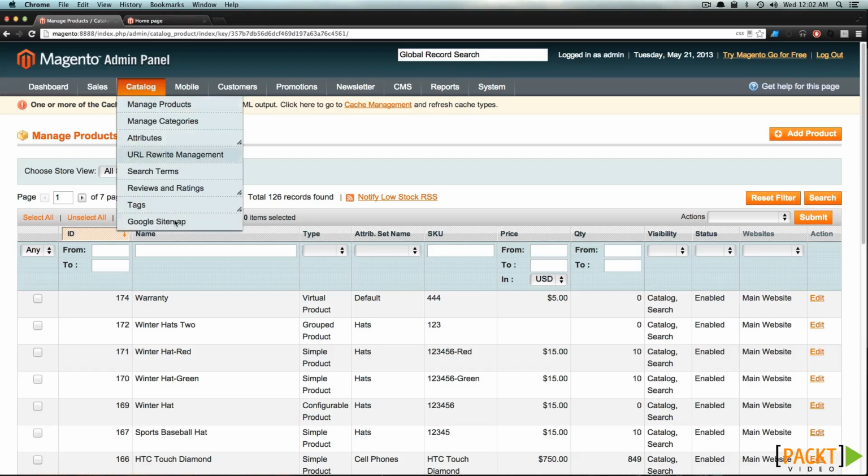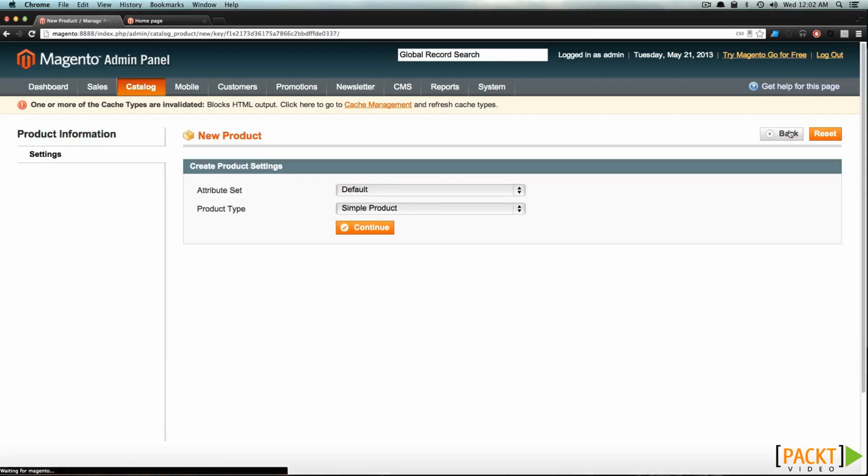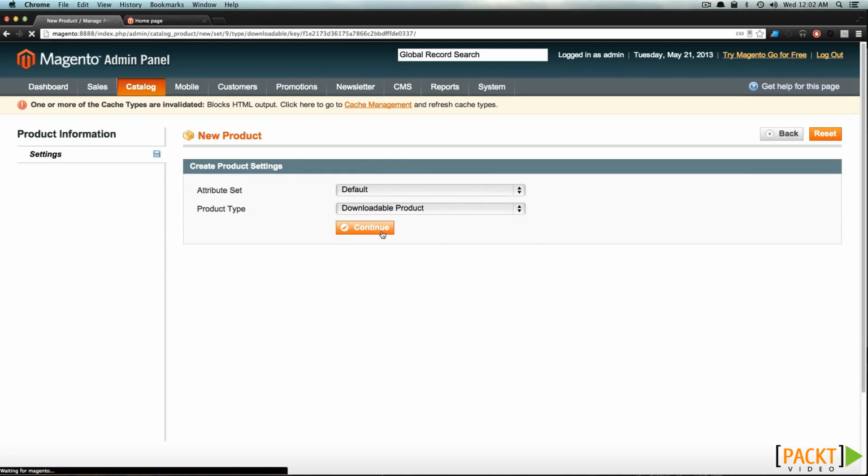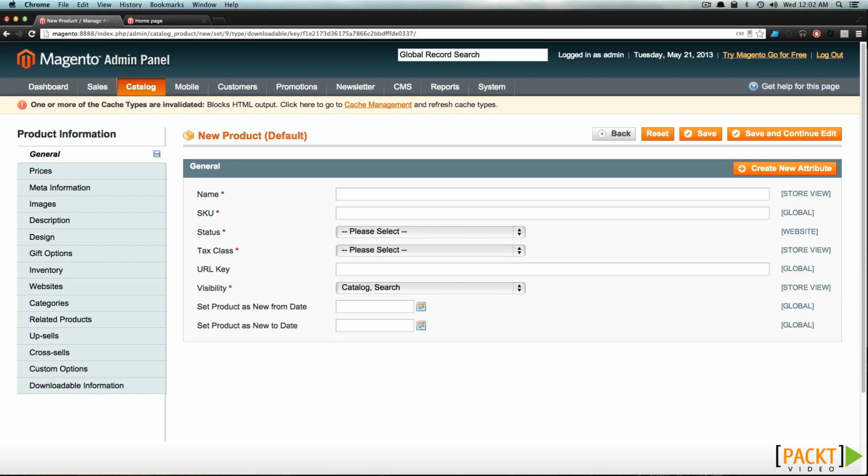First, we're going to go to Manage Products, and then we're going to click Add New Product. We're going to leave the attribute set as default, and then we're going to select Downloadable Product. I'm going to click Continue, and the name is going to be Serial Number. And this is maybe a serial number to an application to unlock it or something. This isn't anything automatically generated, however it is just a text document with some text.